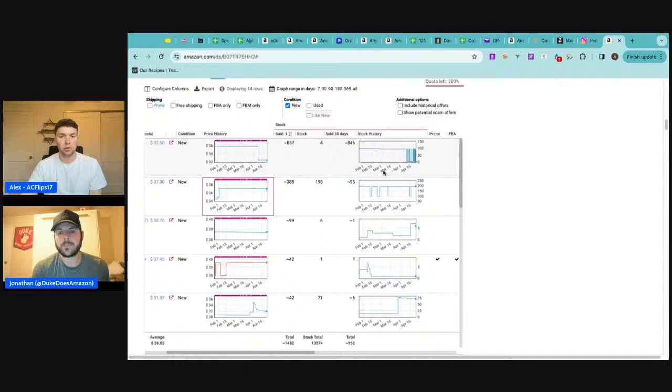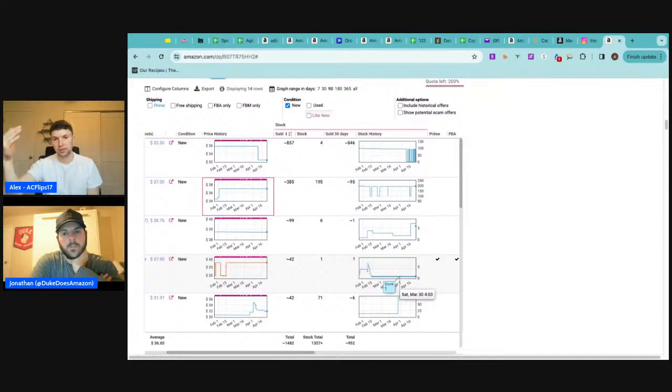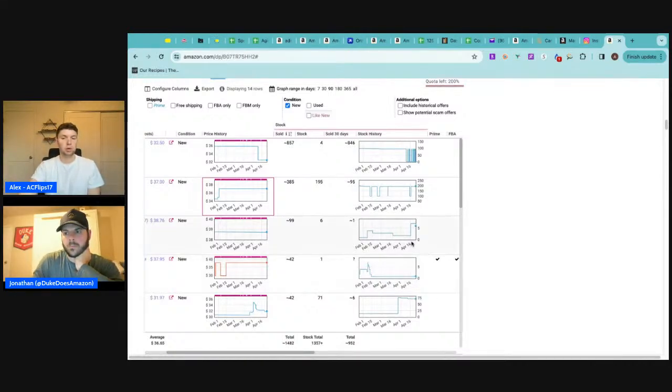Yep. So then going to the stock history chart, we have to really understand why stock history is helpful. On an FBA listing, Keepa is pulling your stock data right from Amazon. It doesn't know when stuff sells really, but it knows when your stock goes from 6 to 5 down to 4. But unfortunately, what you can do with your stock counts as an FBM seller is manipulate it to whatever number you want, and Keepa will track that information.